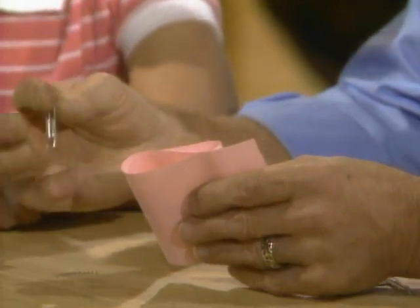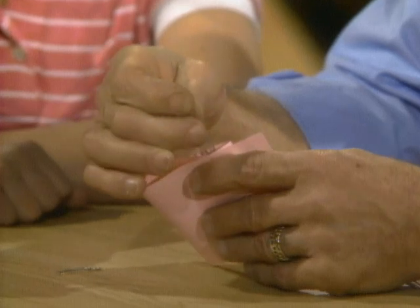I assume you have a piece of paper like this around the house, Jennifer, right? Yes. And a couple of paper clips? That's all you need to do a very interesting trick. What you do is fold the paper like that. Here's a big paper clip. I'll put that on one side.